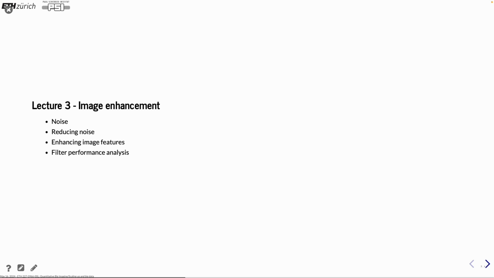Image enhancement. In every measurement we have noise, and here is much about reducing the noise, but also about enhancing different image features. And we also looked into filter performance analysis, how different filters perform compared to each other.